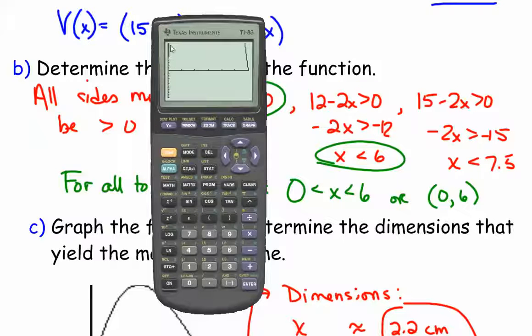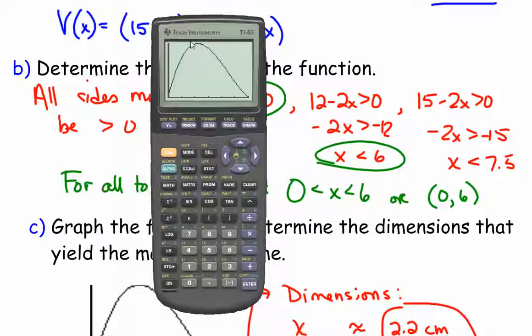I can see it looked like it went up here, came down here, but I'm missing the interesting part where the maximum is. So remember what we can do. We can go to zoom, and we go down to zoom 0, which is, oops, too far, zoom fit. And hit enter, and that's going to change our y's for us and give us a nice downward opening curve. And then it's going to come here, touch, and then go back around and go up again because it's a cubic, not a parabola.